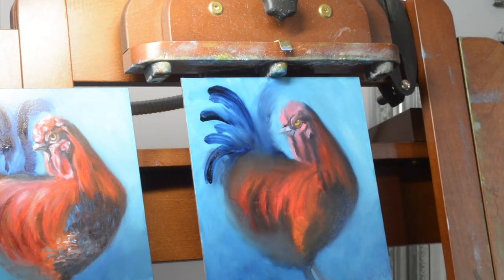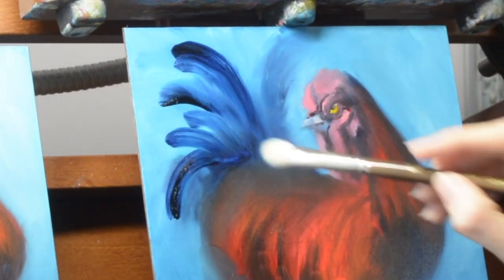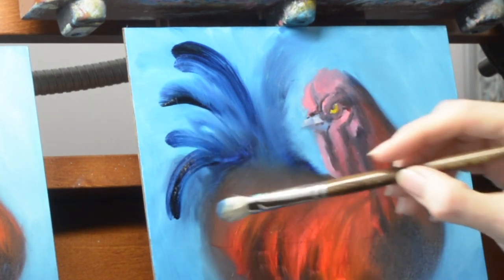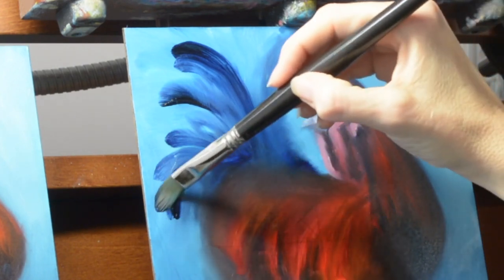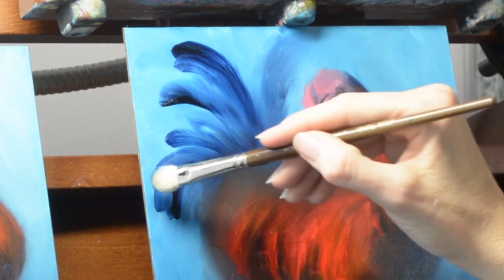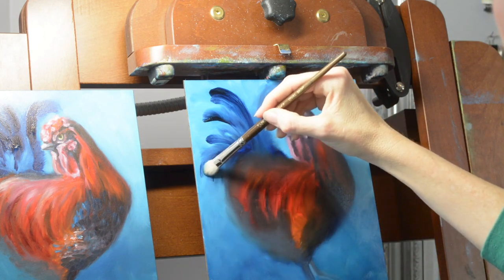Another thing I want you to notice there is how I am pulling my brush. I am very intentional about laying down my brush, pulling it, and twisting it. That's what's creating a very nice feathery look, and it's moving the wet paint into each other. It's a neat way to blend the paints as they exist on the canvas. This is not something you can easily do with acrylics, but with oils, oils just move so fabulously. Love how they move.